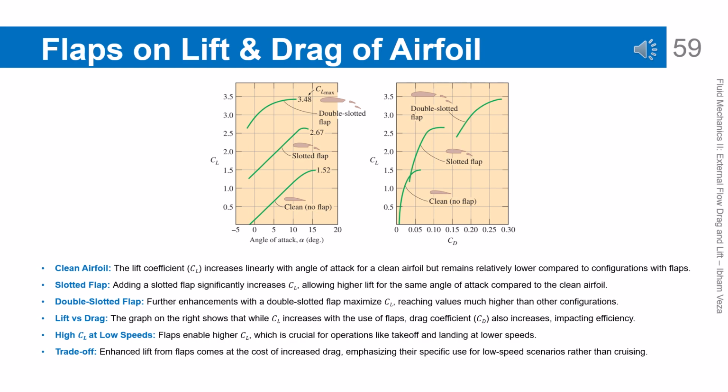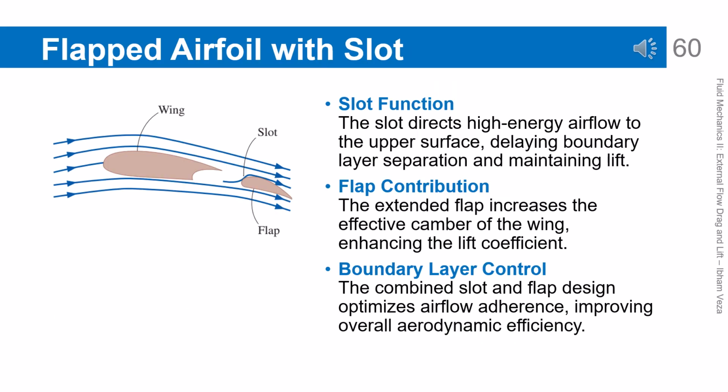A double-slotted flap provides an even greater increase in CL. However, this lift increase is accompanied by an increase in drag coefficient. Therefore, flaps are mainly used for low-speed conditions rather than cruising. Flapped airfoil with slot. The slot functions to direct high-energy flow to the upper surface of the airfoil.